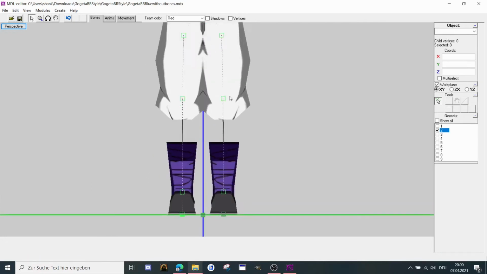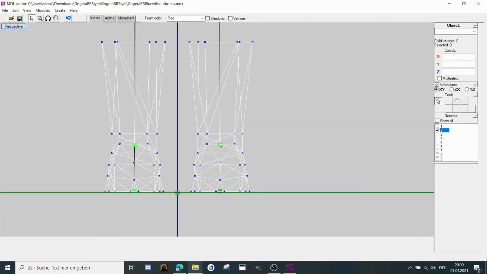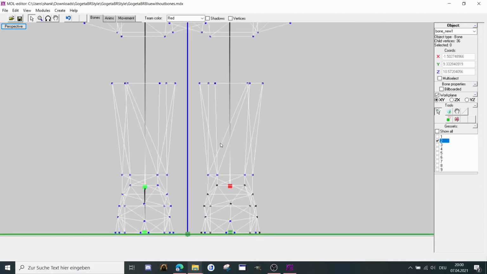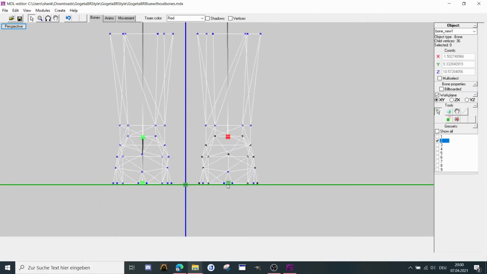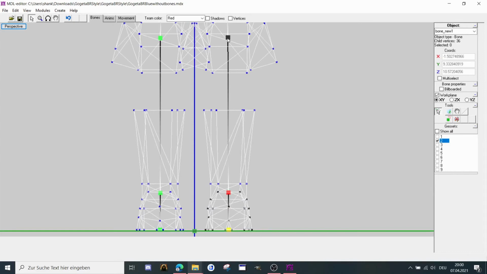So I am back now. So here's everything right. Now we can select that bone here, connecting it back to this one. Taking a look. Okay, save again.